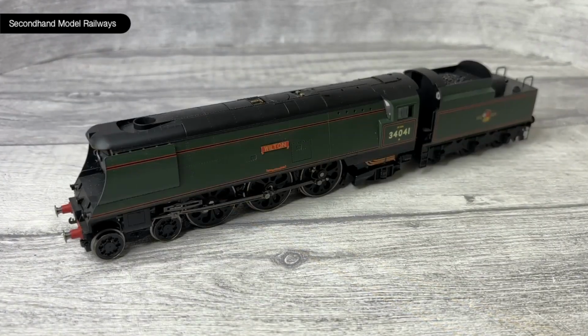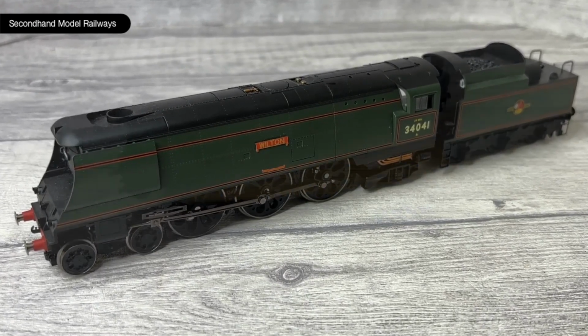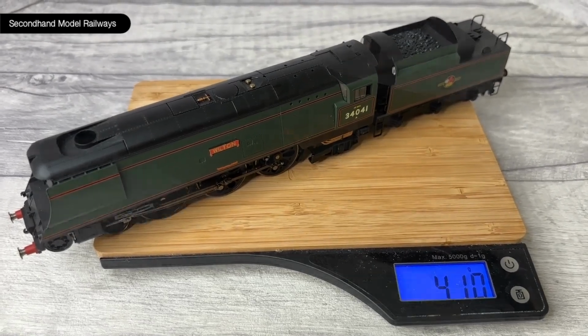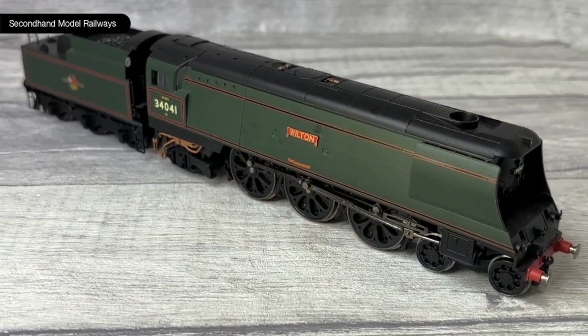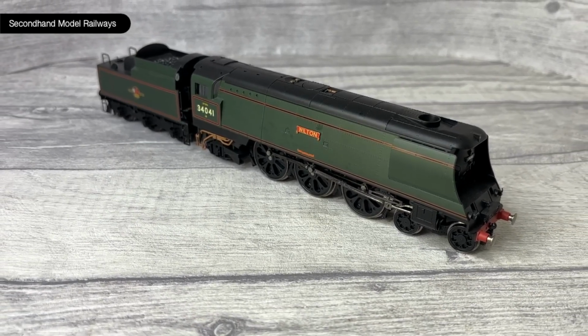It's quite quiet and it crawls along quite nicely. So I guess we should see how much this locomotive weighs. So this locomotive weighs 410 grams. So there's no denying the sheer presence of this locomotive. Wilton from Hornby is really impressive just because of its sheer size.